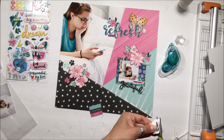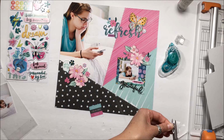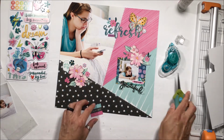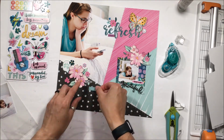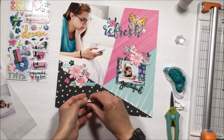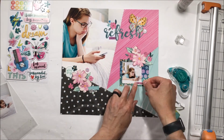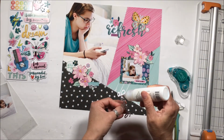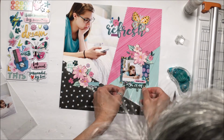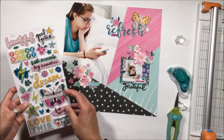What's odd about this collection is you can very much see the pink, the aqua, and the black, and even sort of a purpley, fuchsia color that runs through this collection. But then you get this random blue, and there's a couple of papers that have it in it, and it's almost like you have a subset of collection within this collection. So I think for Rochelle, choosing the embellishments was really hard for her, because not all of the embellishments are going to coordinate with the papers that she got that coordinate really well. And so that is not Rochelle's fault, and you need to know that that is just the way the collection was designed. So I'm just laying things down.